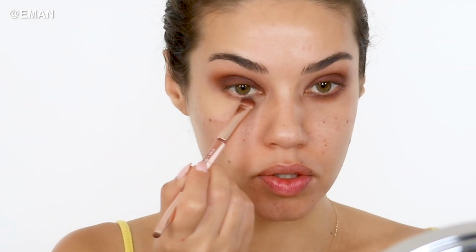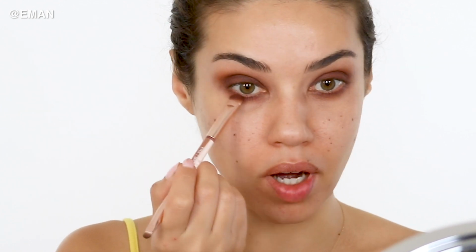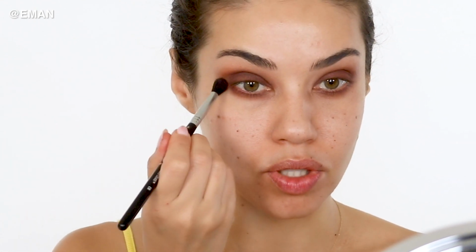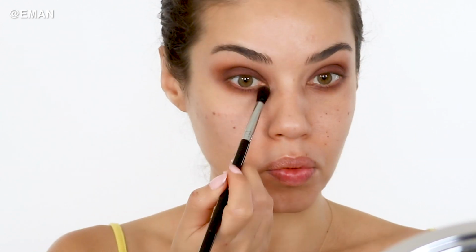I am taking another brush that I've been loving recently. This one is from Huda Beauty, the Eyes Smoke and Smudge brush. Why am I having such a hard time showing you where it is? Okay, I'm still using that same brown shadow from before, Sweet Sir. Just kind of packing it on both sides. And then I'm just dragging that color along my lower lash line. I'm really just aiming at my lashes. That's where I'm depositing most of the color. Then once I have that, I'm going back to that same blending brush I was using earlier. I just blend out the shadow so it looks really smoked out.